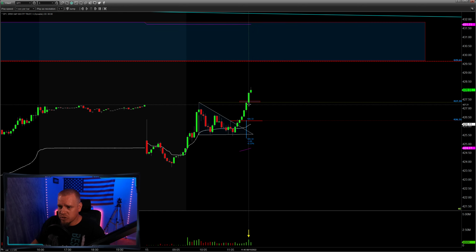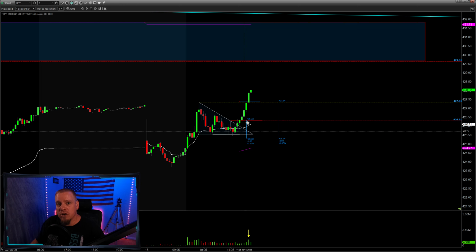Not only did they try to go short, but there's also people that are waiting to buy as it goes above this line. Now, in a second here, I'm going to show you why you don't want to do that. Okay, you don't want to buy resistance. First of all, look at how far away the stop would have to be, right? That's $2. So if you waited to buy the high of day breakout, your stop has to be twice as large as if you just waited for the first consolidation break, or even if you bought off of support, your stop could have been like 30, 40 cents.